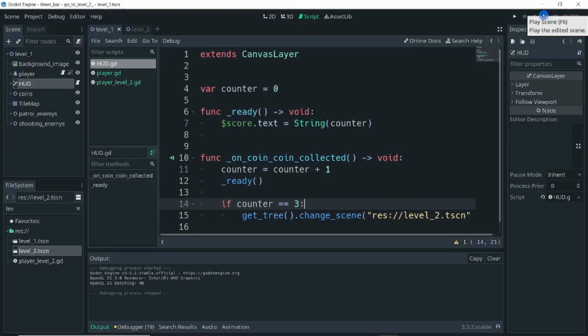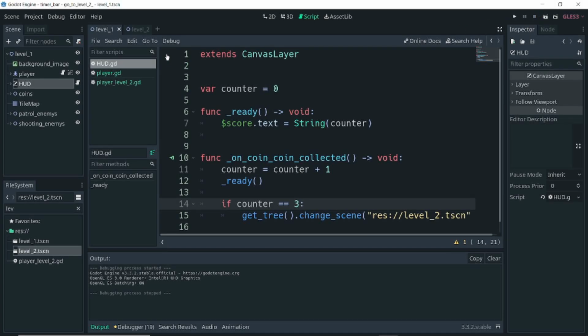Hi. Here in the second part of the video we will enhance the whole game a bit by adding a menu scene before level 2 starts. Let's do it. To build a level menu, we need to create a new scene again.